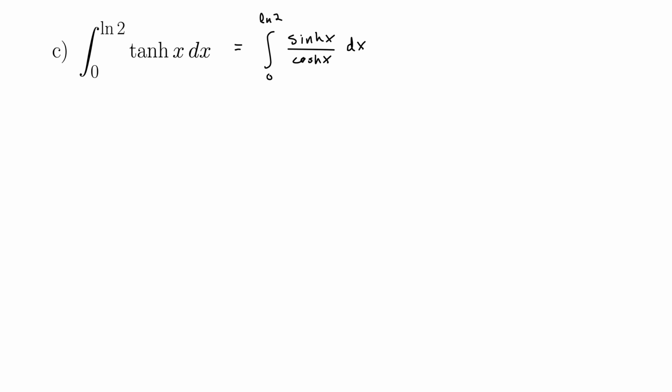And now we need a u and a du. Well, if we let u be sinh, we're going to end up with a du down in the denominator of cosh. And you can't ever have your du in the denominator. So sometimes you're like, which one do I choose? Choose whichever one gives you a du up in the numerator. So that tells us that we're going to let our cosh be our u. So let u be cosh x. And of course, du is sinh x dx, which is the entire numerator there.